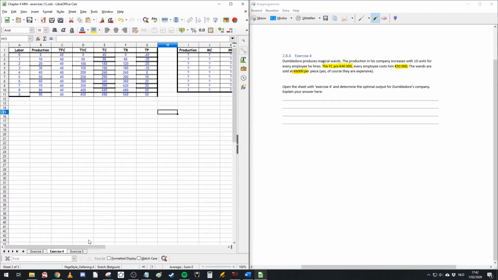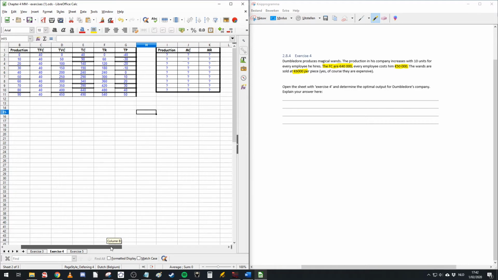Now we get to the tricky part, I call it. The tricky part is about, in this case, production, marginal cost, marginal revenue. The problem over here resides with this column I. This column is different from this one, right? Because we know that marginal costs and marginal revenue are about the change when we increase something or change in production. It's not really about the numbers we see over here. It's about what happens when we go from one level of production to the next.